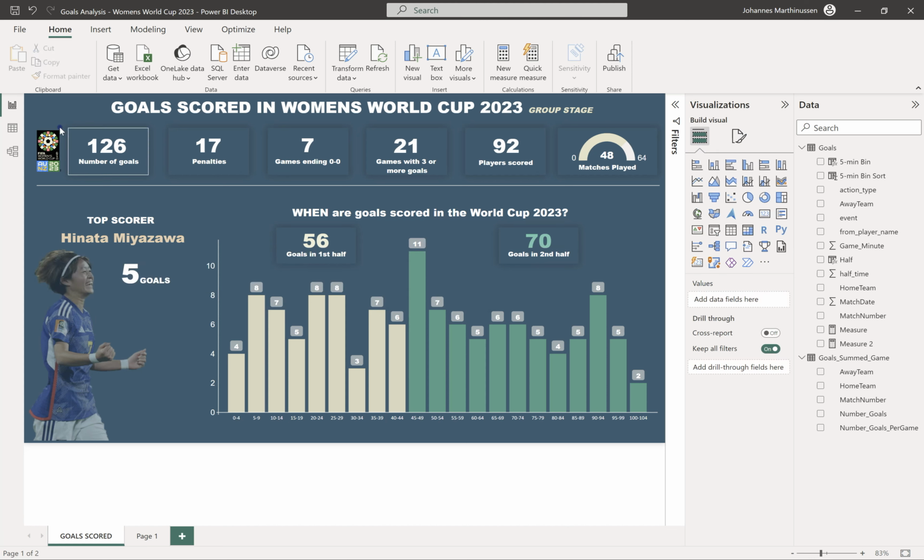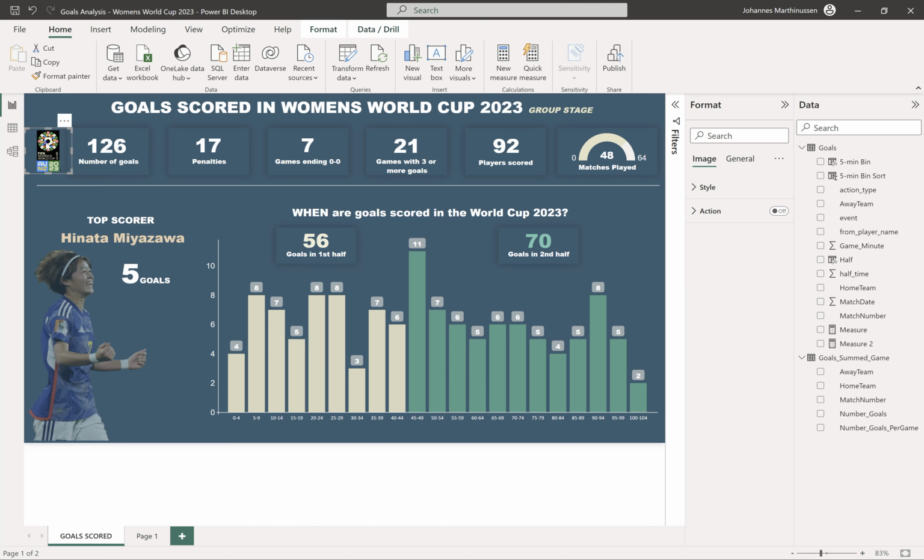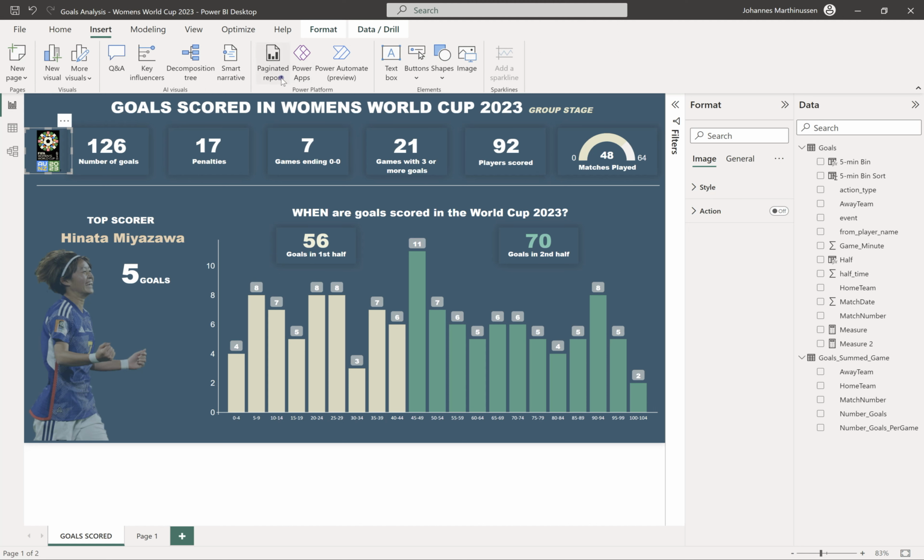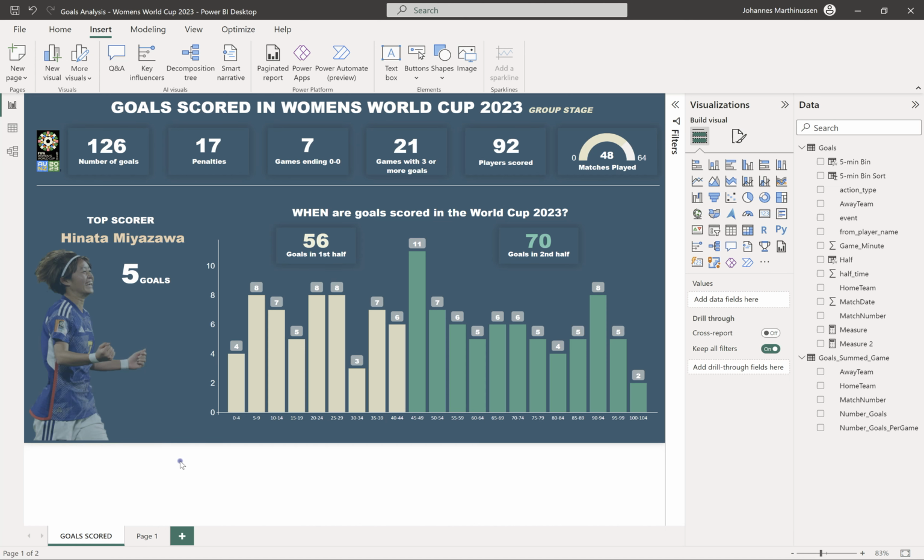What I want to show you also how to add is these two. So what I do here, I just save a picture locally on my laptop, and then I come to image, add an image, and you just select the ones you want. What I've done with Hinata is that I found a picture that I liked online. I took that into PowerPoint and I used the remove background function in the picture sections. Then, in order to crop out all of the background, I put her transparency slightly lower so the colors are not too strong and takes too much focus out of this visual. So I then after saved it as a PNG file, and then I just put it in here. So this is just a simple picture that I've created using PowerPoint, transparency function, and the remove background function.